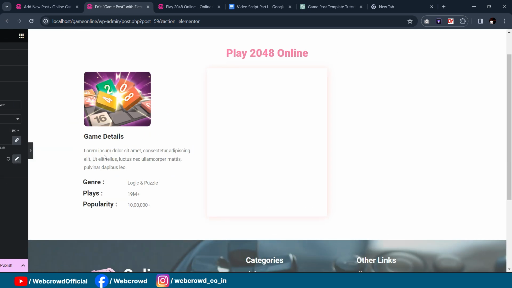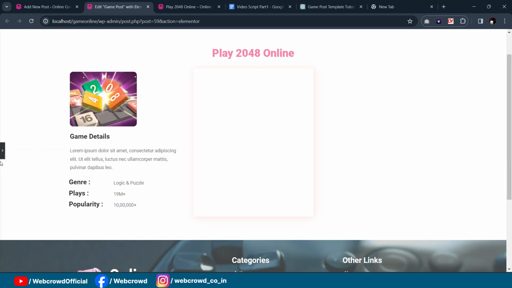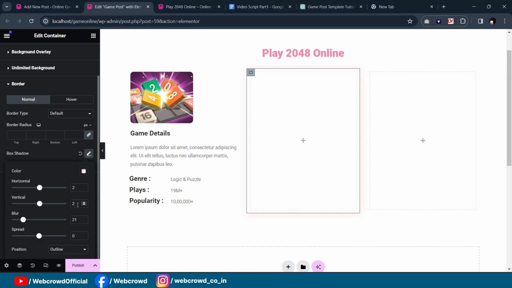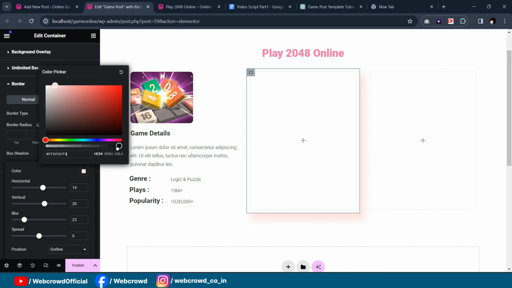Let's preview it. How does it look? We have to adjust some values here. Change the vertical to, also opacity. I am going to reduce this opacity.